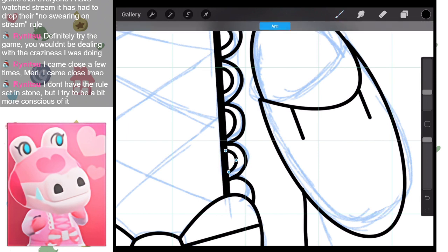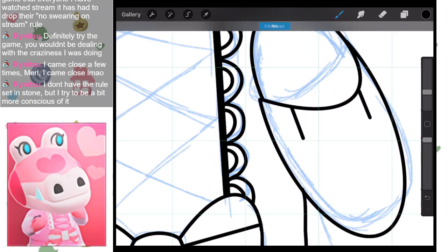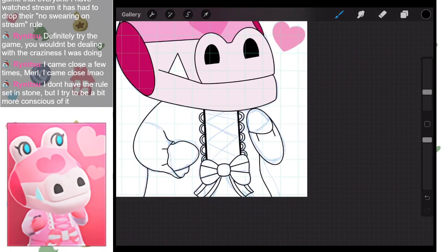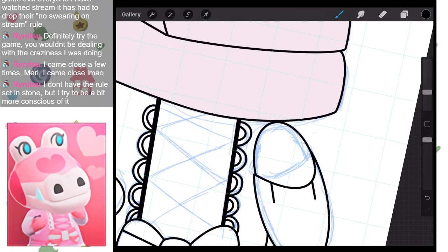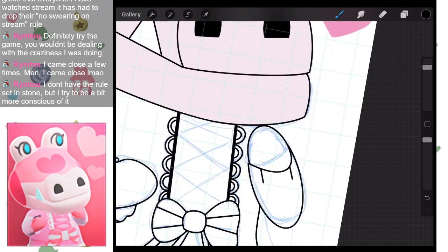I'm half-assing the lace. I'm sorry. I'm sorry, chat. Don't yell at me. That's another thing. If I wasn't streaming, maybe I would have just stopped and then revisited this another day, but I want to finish this. I want to finish this on stream so I can know that this is something that is possible. So we're just gonna half-ass that for now. And then we're basically done with the line work, though.